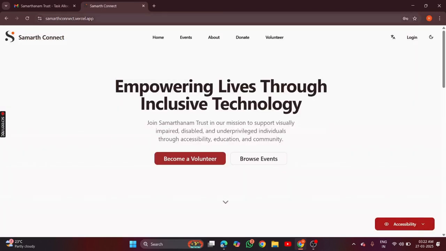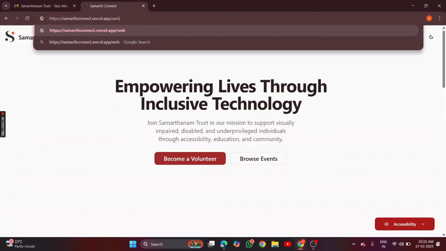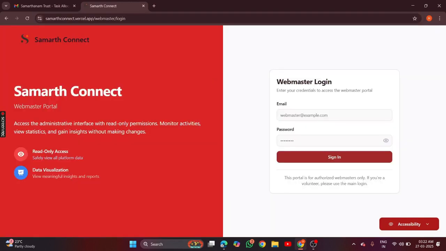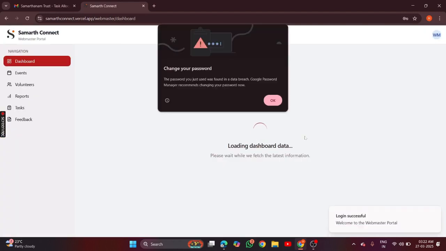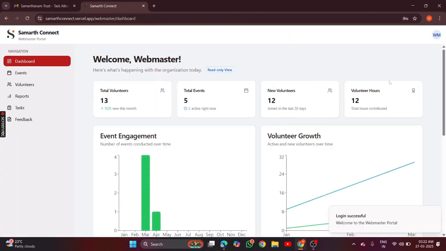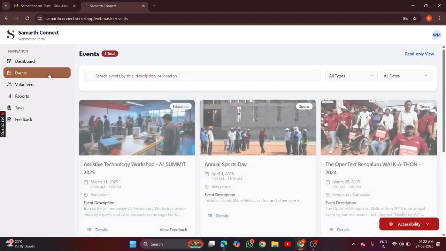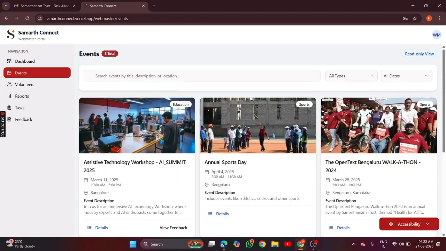And let's log in as webmaster. So this is the webmaster authentication page. So once I logged in, as you can see, the webmaster only has the read-only view of the entire website, but all the content remains similar to what was shown in the admin dashboard.